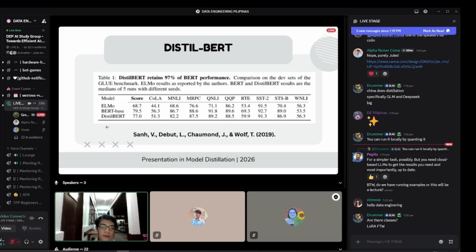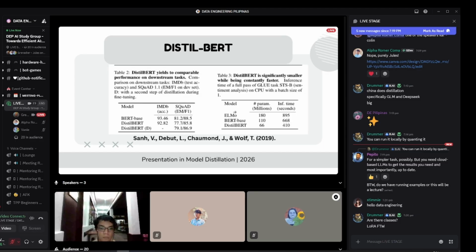The results show that although DistillBERT does not perform as great as the original BERT-based model, it performs just as well for certain kinds of tasks, and we can see it from the table. According to the team that made DistillBERT, it retains 97% of BERT's performance. And sometimes it is comparable.